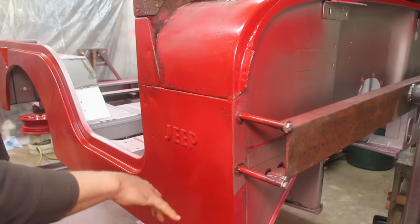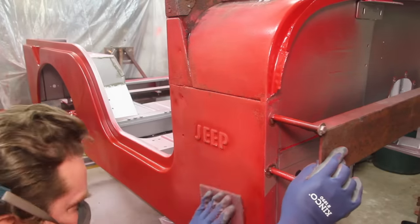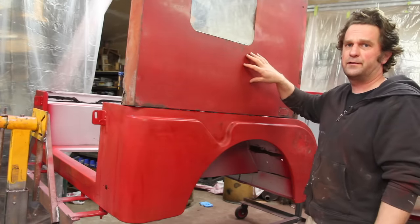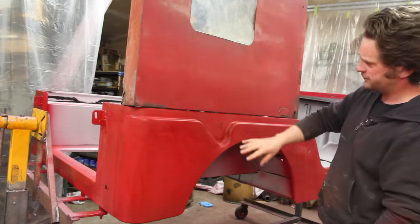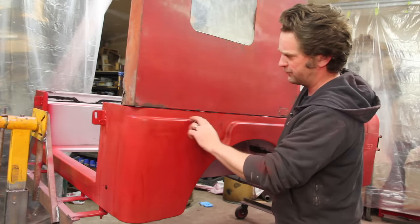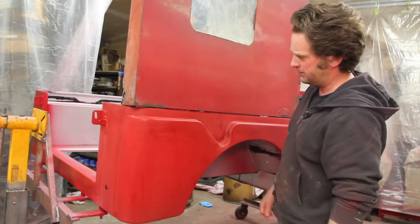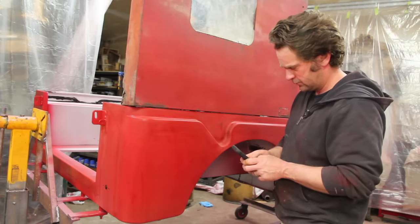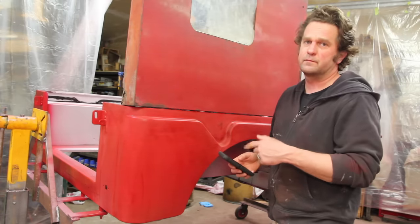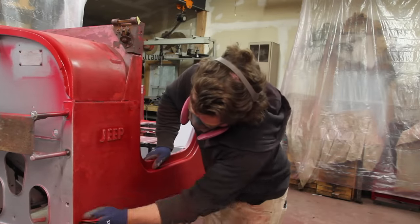This time I didn't mask off anything — I just kind of over-sprayed a little bit. Now I'm going to go back with the scuff pad, kind of feather this all back together and knock some of the gloss off it. I pulled out one of the side panels for the hard top, cleaned it up and just put it on there to check, and I think that looks pretty great. Using that scuff pad I got through to the underlying red in a few spots, and I think that'll fade in nicely and give it a little unevenness to make it match pretty well. I thought you said you weren't going to do fake patina — you guys can just like that comment, save you some time. I'm going to draw the line at painting on fake rust spots though — I'm sure it'll get enough of those on its own.